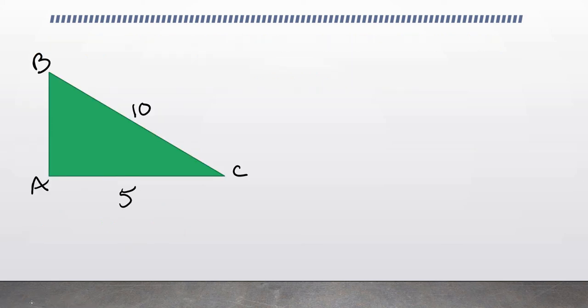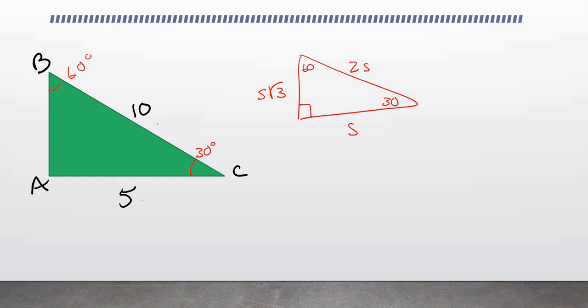So we've got one more to look at. This one, I don't have an angle measure, but I do know that this side is half of the hypotenuse. And the triangle that we learned for that, where it was 1, 2, root 3, was my 30, 60. So this has to be 30. This has to be 60 because my ratio is 1 to 2. And this side has to be 5 root 3. And that's it. And we will do more of this in class, as I said.